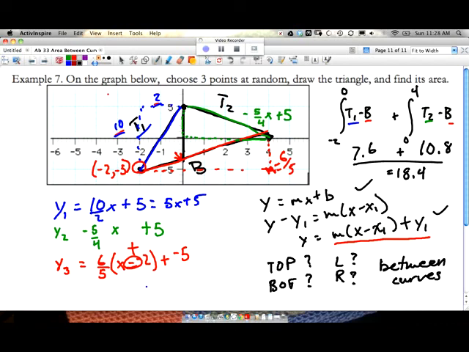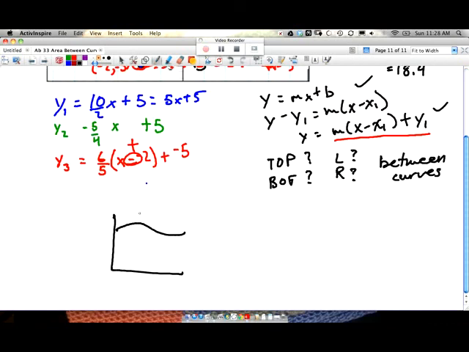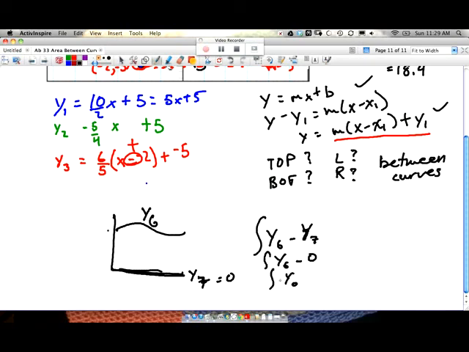And in reality, you've been doing this all along. You just had to realize that when you have the area under a curve like this, let's call this y6. Why? Because we've just used a bunch of other y's. And let's call this y7, this bottom line. What does y7 equal? Well, it equals 0. And what's y6 minus y7? It's just minus 0, which equals y6. So this integral is what you've been doing all along. It's just your bottom line was 0, but when that line is not 0, you got to account for subtracting it from the top line.